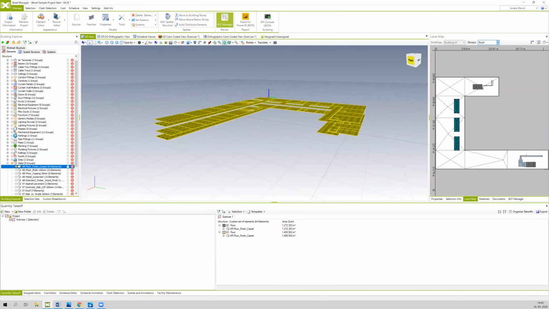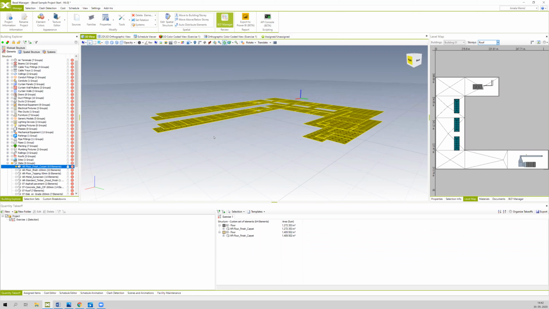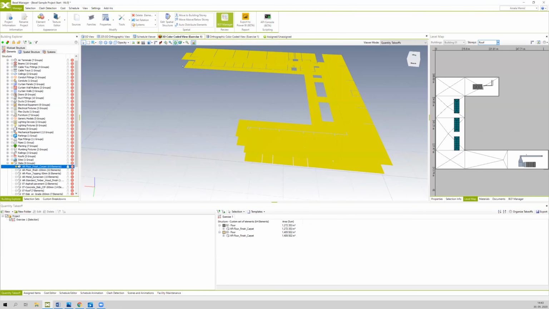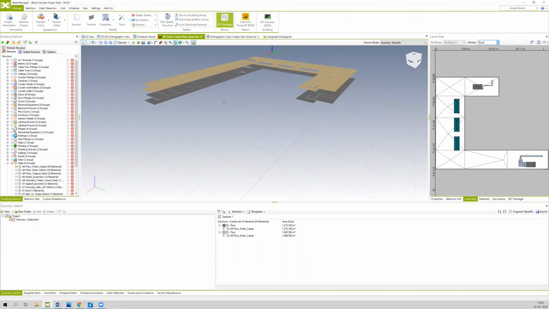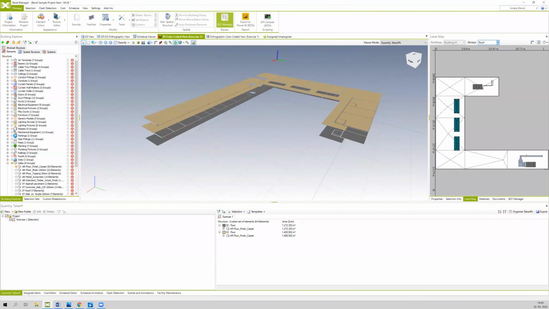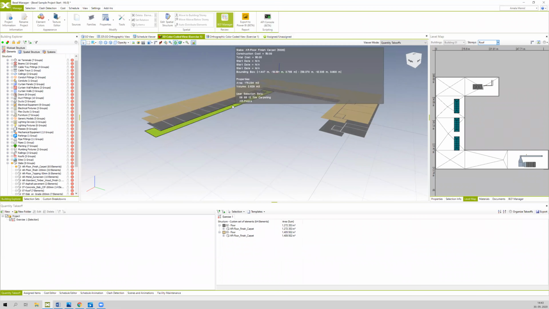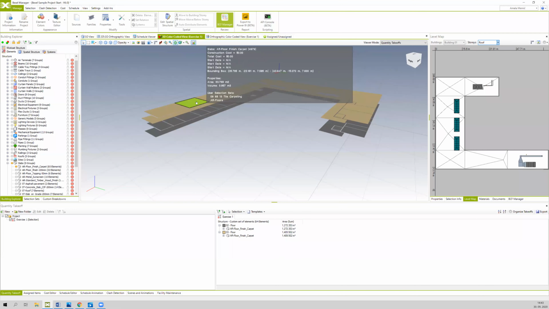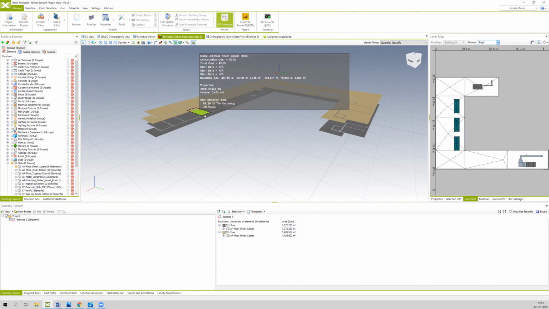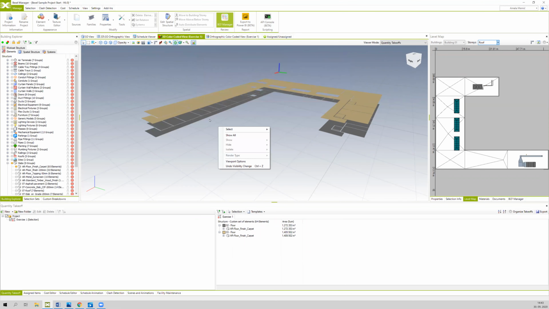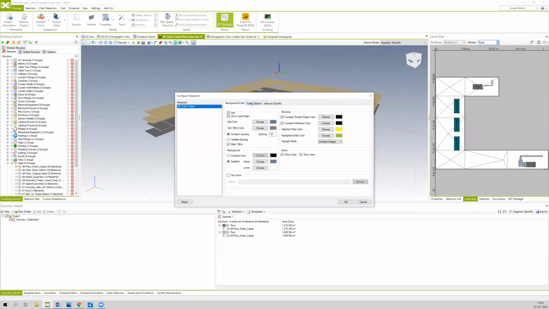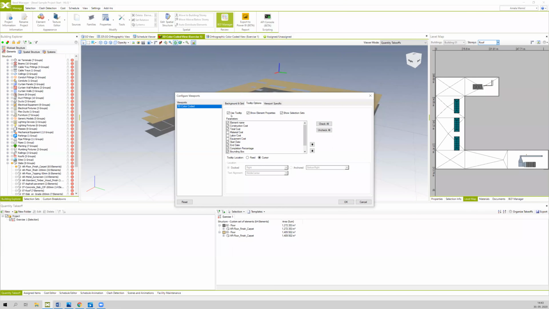And if you would like to examine this quantity takeoff in the 3D color-coded view, just click on it. And as you can see, one group is colored gray and the other one is beige. As I scroll through those elements, an information box, which is actually the tooltip, appears. And we talked about how you can deactivate this tooltip. Right-click on empty space, and in the contextual menu, choose the viewport option, activate the tab tooltip option, and uncheck the option use tooltip.